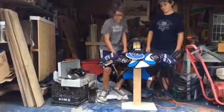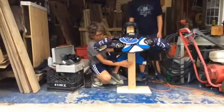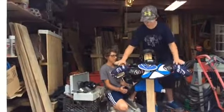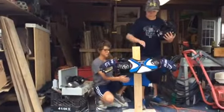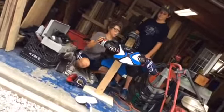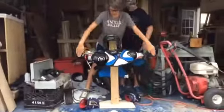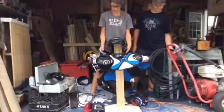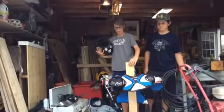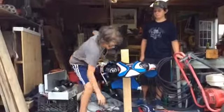We started off by using the base down here, and we used this wood plank to support this wood bar here — as the support. And this thing here holds your helmet. We put a long rod across here so it can hold your elbow pads and your gloves. And then on top, we put a tiny wood plank to hold your neck guard and your helmet.